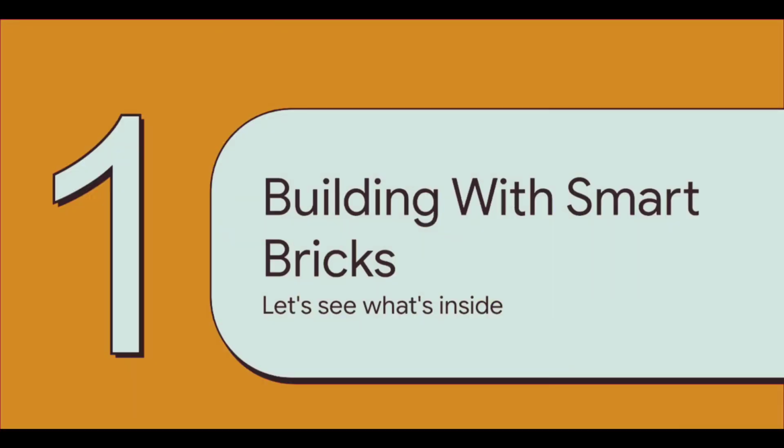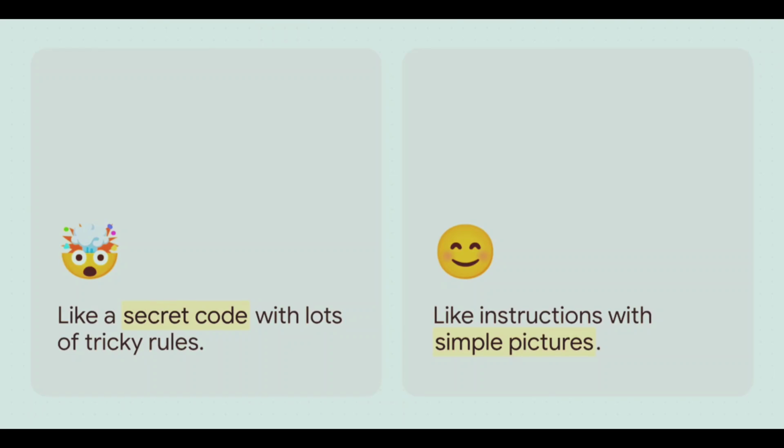Okay, so let's do it. Let's open up that box and take a look at our first couple of superpowers. These are the basics, the smart bricks that are going to be the foundation for everything we build. Java's very first superpower is it's simple, by design. While some languages feel like you're learning a secret code with all these complicated, tricky rules, Java feels more like Lego instructions with simple, clear pictures. It was built to get rid of all that extra complexity, so you can just focus on the fun stuff, building cool things way faster.